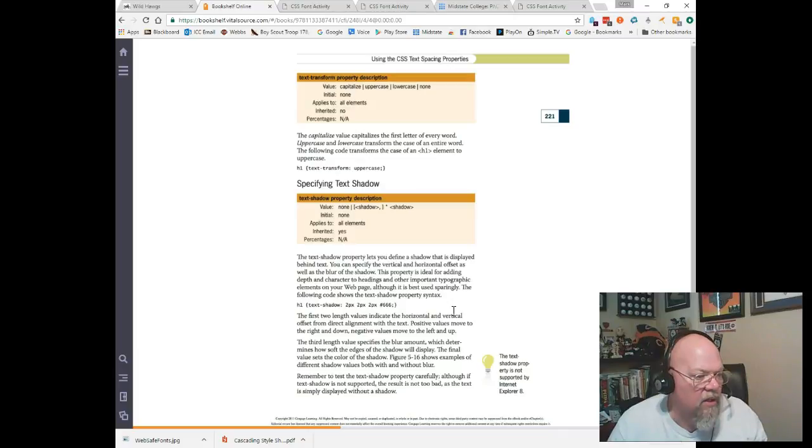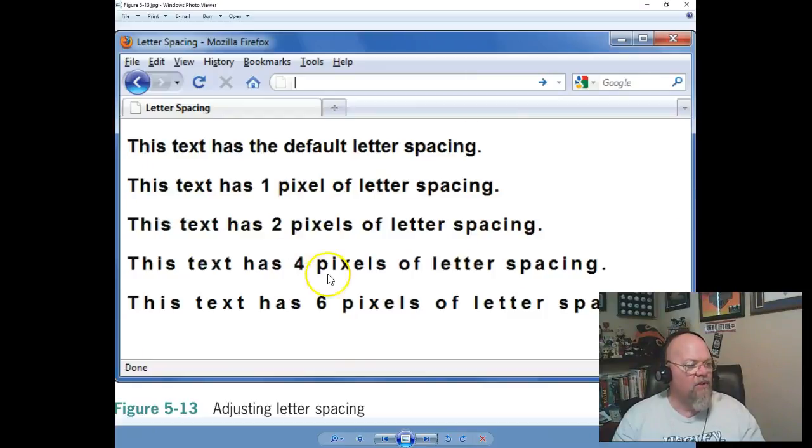The third length specifies the blur amount, which determines how soft the edges will be. Do you want it really blurred, or more sharp edges? And the last one is what color the shadow is going to be. I think 666 is kind of a gray color.